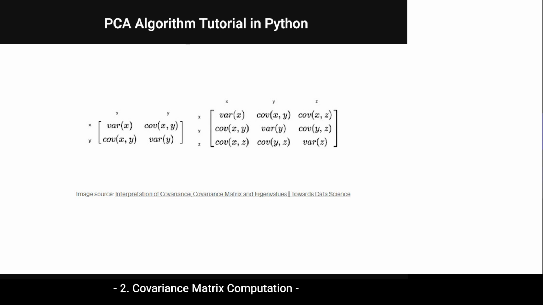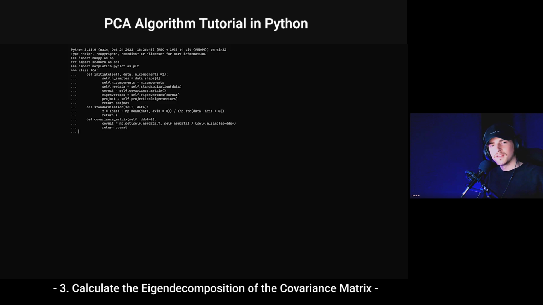These matrices are symmetric with respect to the main diagonal. Why? The covariance of a variable with itself represents the main diagonal of each matrix. Also, we have to take into account that covariance is commutative. That way, we see that the top and the bottom triangular parts are therefore equal, making the covariance matrix symmetric with respect to the main diagonal. At this point, we need to take into account the sign of the covariance. If it's positive, both variables are correlated. If it's negative, they are inversely correlated.